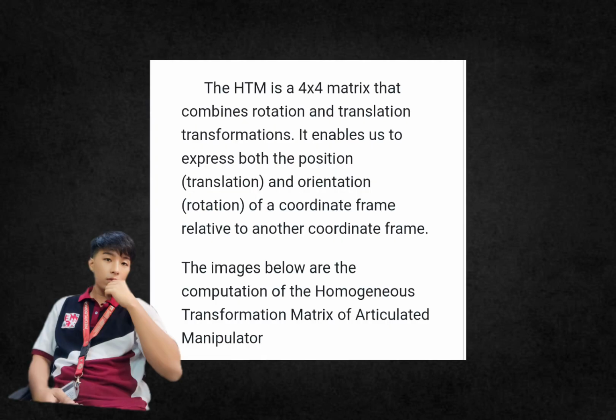So the next is HTM, or homogeneous transformation matrix. What is the HTM? The HTM is a 4x4 matrix that combines rotation and translation transformation. It enables us to express both the position, translation, and orientation, rotation of a coordinate frame relative to another coordinate frame. The image below shows the computation of the homogeneous transformation matrix of the manipulator.